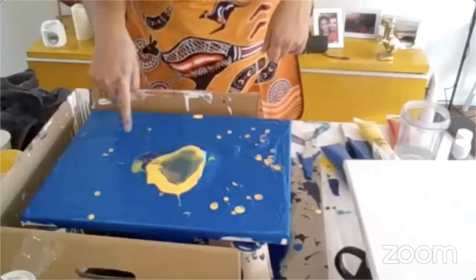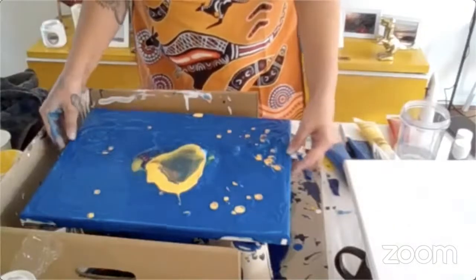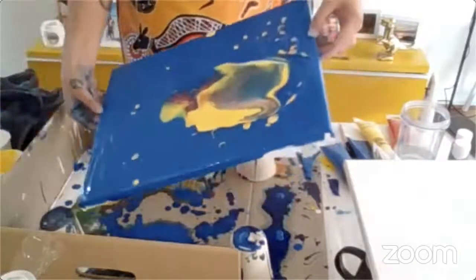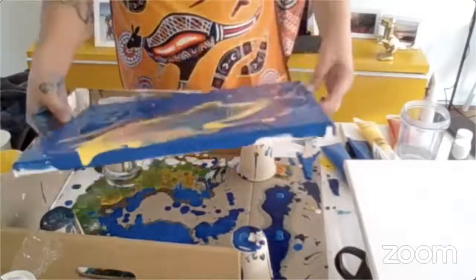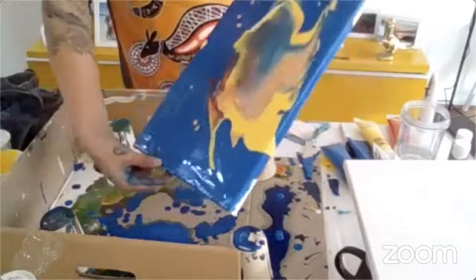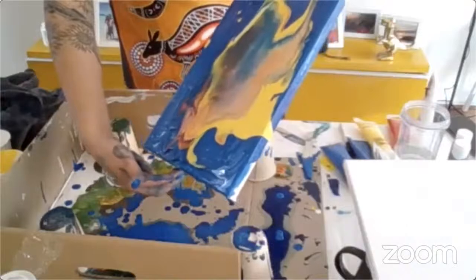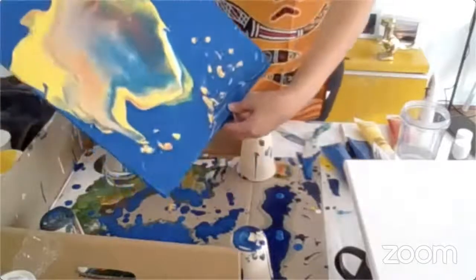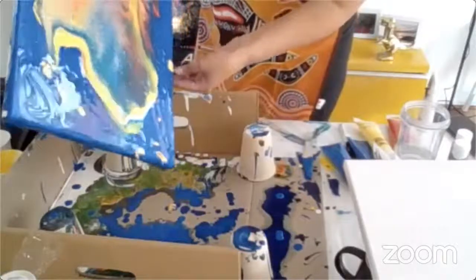So I do have some green, I have some purple, which is pretty cool. So now I'm just gonna move it around. Again, your artwork, your business, do whatever you wish. Have fun with it. Look at that. Ooh, I'm so excited. It's beautiful. It's very cool.